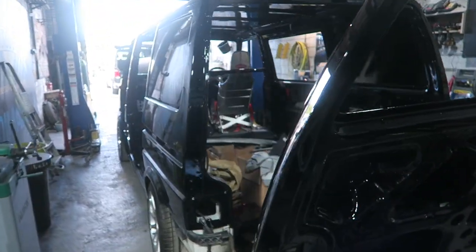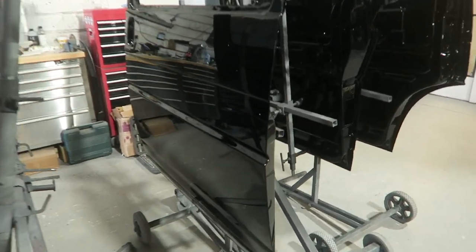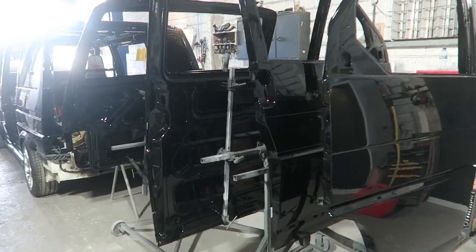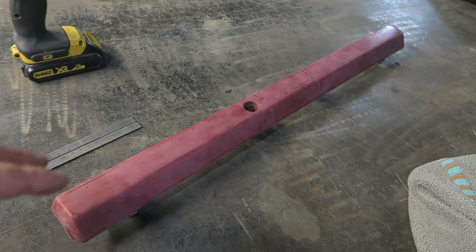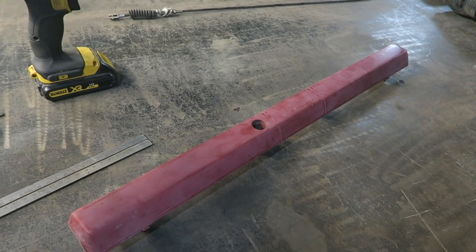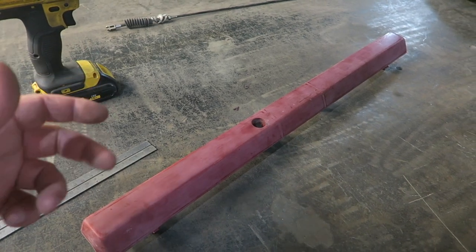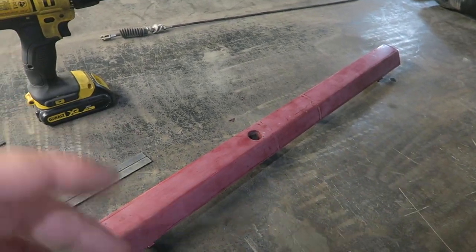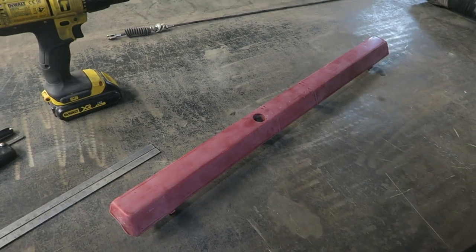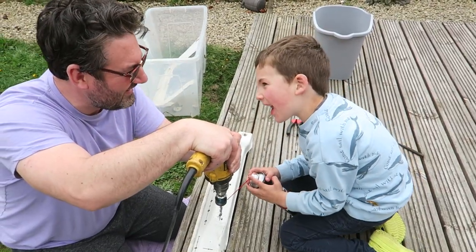The guys are going to hang all the doors, get the tailgate on. The glass is going back in next week. I can't tell you guys how buzzing I am. Look at the speed holes — the rear grab handle for the tailgate. I could put some filler in there and smooth it off, but I thought, no, let's do something a bit different before I get it painted. I'm going to mark out some points on here, just like the front slam panel, so it matches and fits in with the theme on the van with all the holes drilled out. I had help from Leo drilling the last set of holes in the garden on the front panel — he did a great job, didn't he, little man?